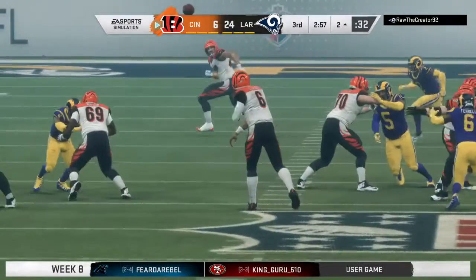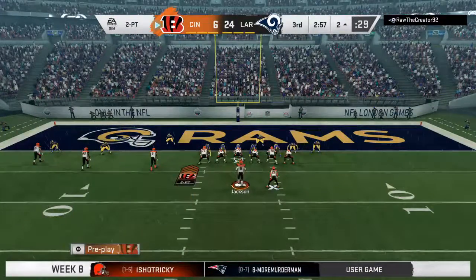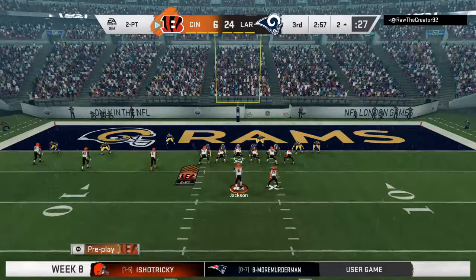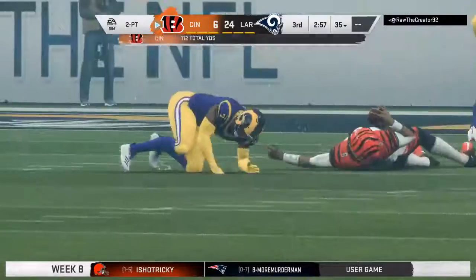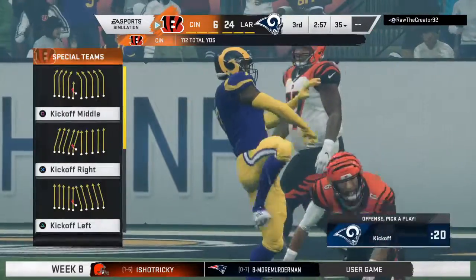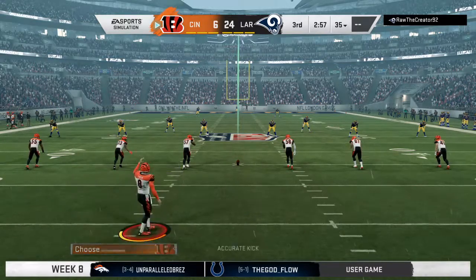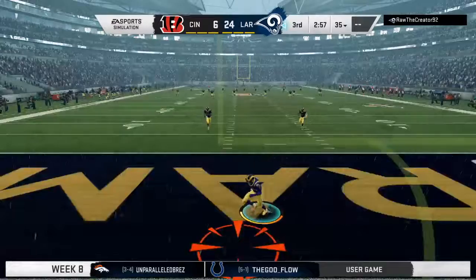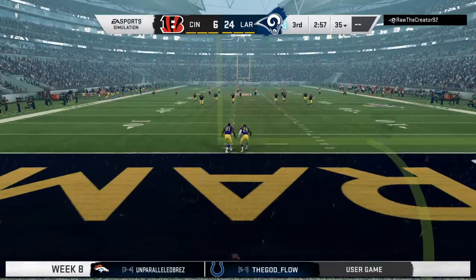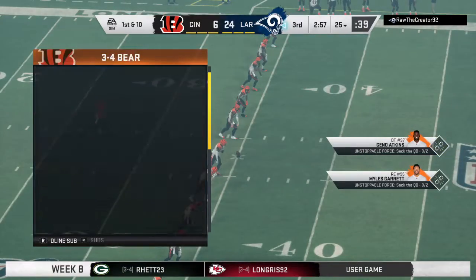And the Bengals are able to draw a bit closer. So now the Bengals offense will stay out there as they'll decide to go for 2. From the gun, Jackson. And the Rams got it. They bring him down. So he tried to throw it in for 2 points, but the D got home and brought him down. They got home, which means there had to be good coverage. Just had nowhere to go with the ball. Typically, we try and throw quick hitters, quick slants, maybe even a quick fade. Nothing was open. He ends up getting sacked.